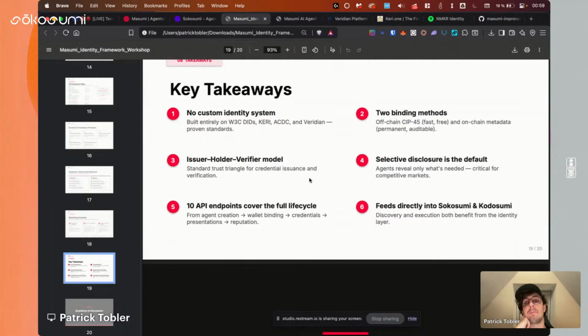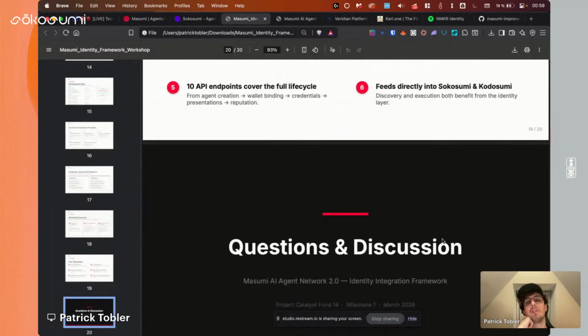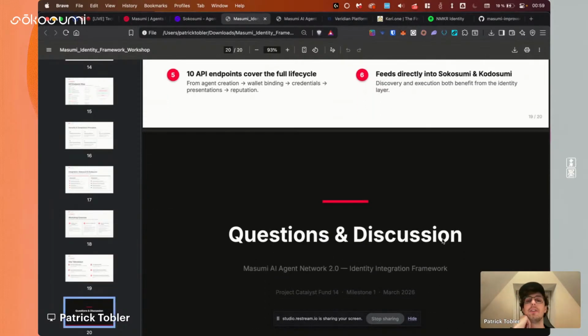And we are using the regular issuer-holder-verifier model, so nothing special there. We have selective disclosure, and we have defined an API-first approach. And this will be usable in both Sokosumi and Kodosumi, and of course also in Masumi. It all belongs together in a way.